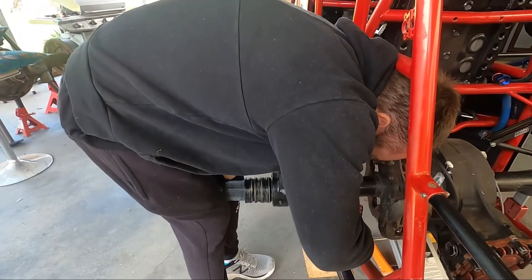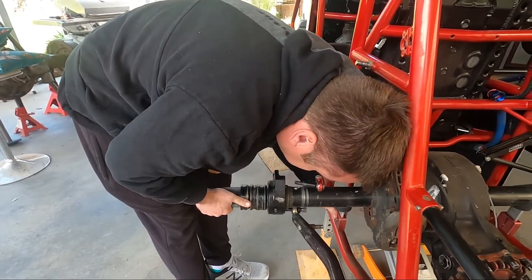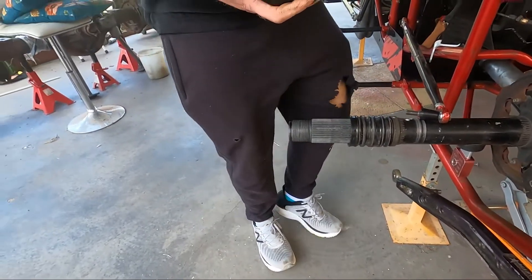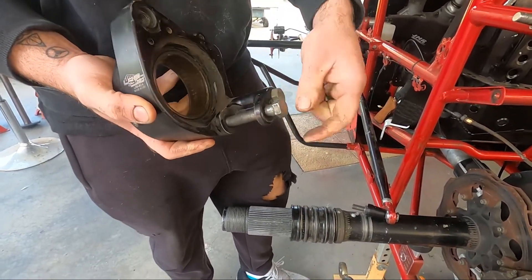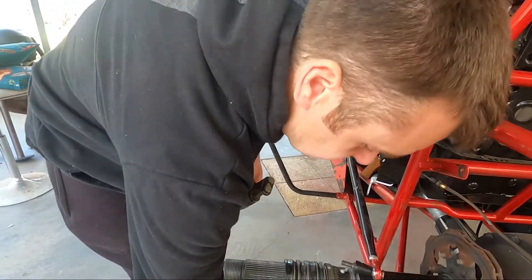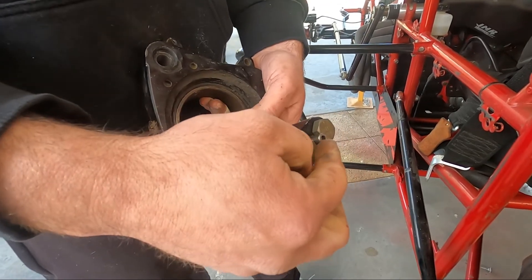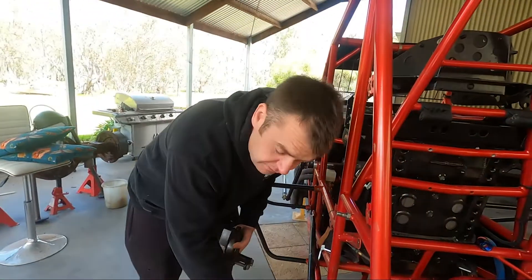Speaking of the back — when your birdcage is on the lower bolts, you need to have them safety-wired or retain that lower bolt. Normally that lower bolt goes in there with the arm in there. That needs to either have a hole drilled in it and be safety-wired, or — like a lot of them have, and mine does — you've got a little safety retaining screw in them. You need to make sure that's fitted and done up tight. That's just to prevent it from undoing. They will lock you out if you don't have that on there.